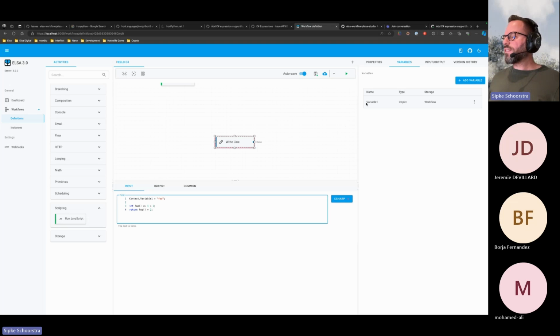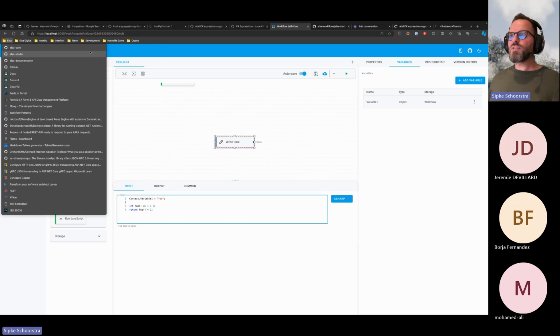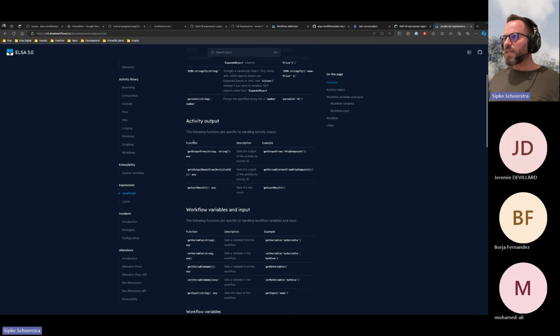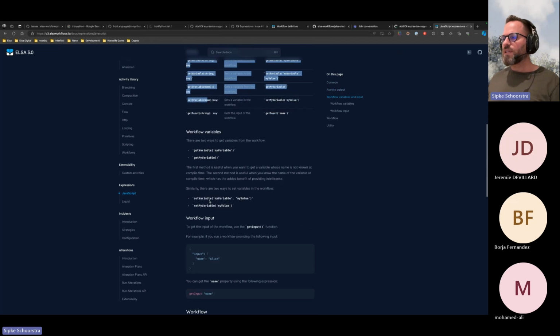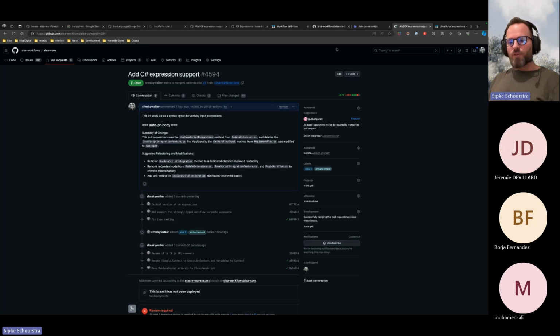Yeah, so as you can see, variable integration has been implemented, but none of the other functions that we do have in JavaScript, like I think I have a few of them documented here. So here we have things like getting outputs, getting the last result. All this we covered. But then there's things like get workflow instance ID, correlation ID, etc. So those functions still need to be added. But yeah, this is more of an early experiment. It was quite easy to integrate, and it's just going to become more enhanced as we continue.